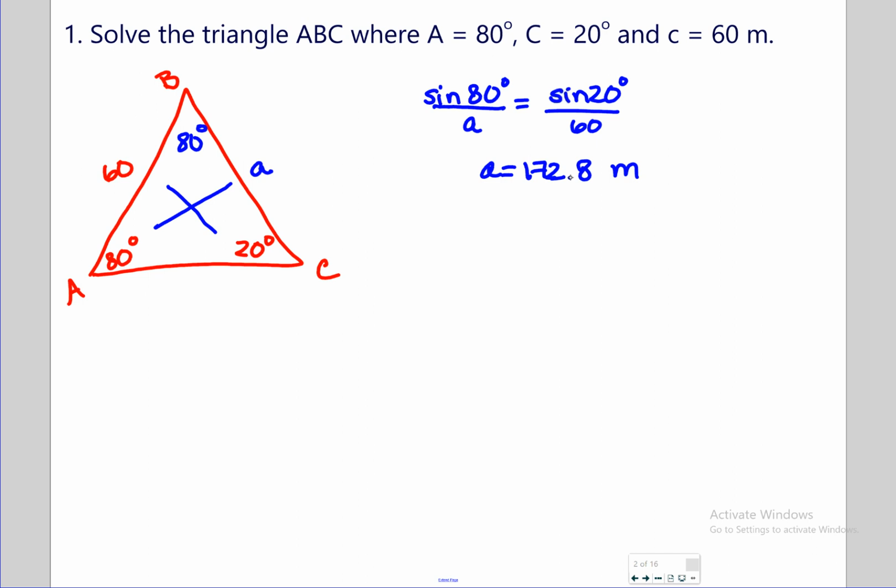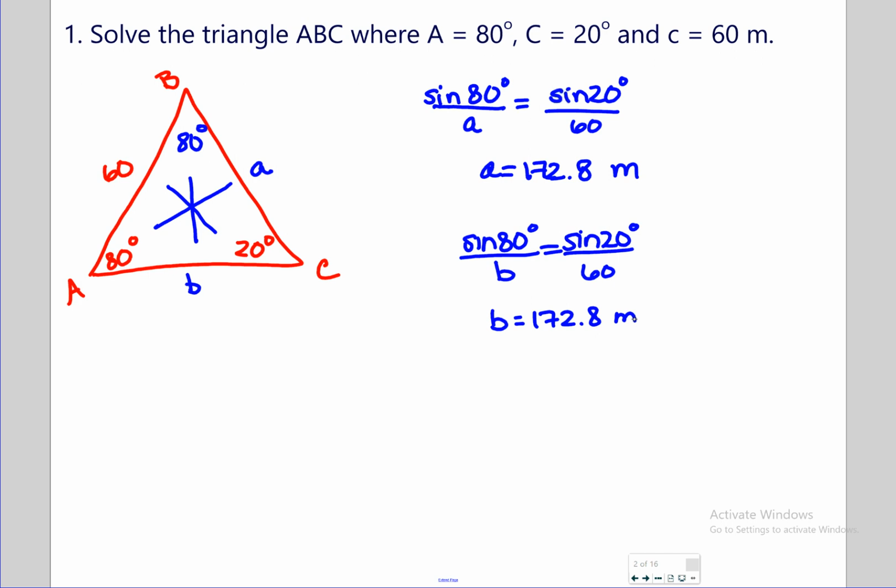Can you tell me what the third side is? It's also going to be 172.8, but let's say you had different degree measures. You would just use a law of sines again, and the setup just happens to be the same for this one. 80 is opposite side B, and then again I would probably use 20 and 60 because that's my given set, but because that's the same angle, you're going to get the same answer, 172.8. And then that's everything. Okay.